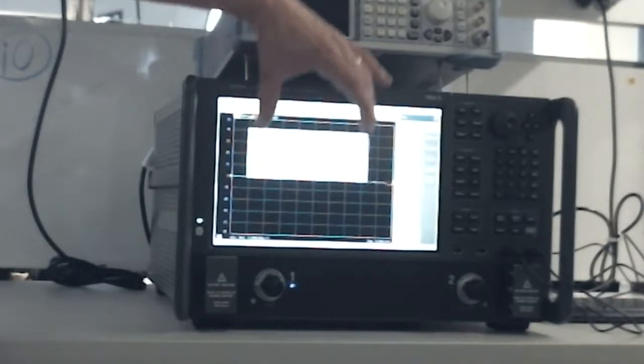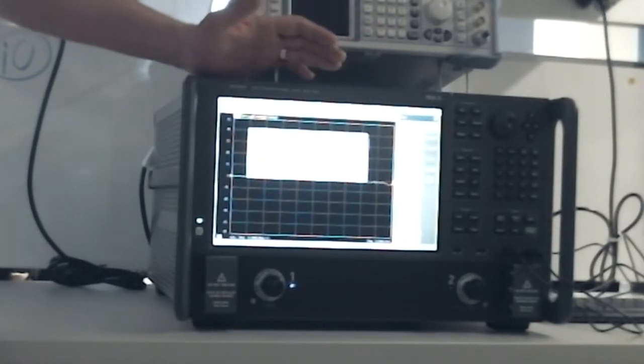But if you were to look at the available options on this particular unit, you could do things like gain compression. If you had a second source, you could do things like intermodulation distortion measurements for an amplifier. And obviously you can do all the standard S parameter measurements. So if you're measuring just a standard filter or amplifier, and all you need to do is just gain over frequency or gain over power, you can do that as well.